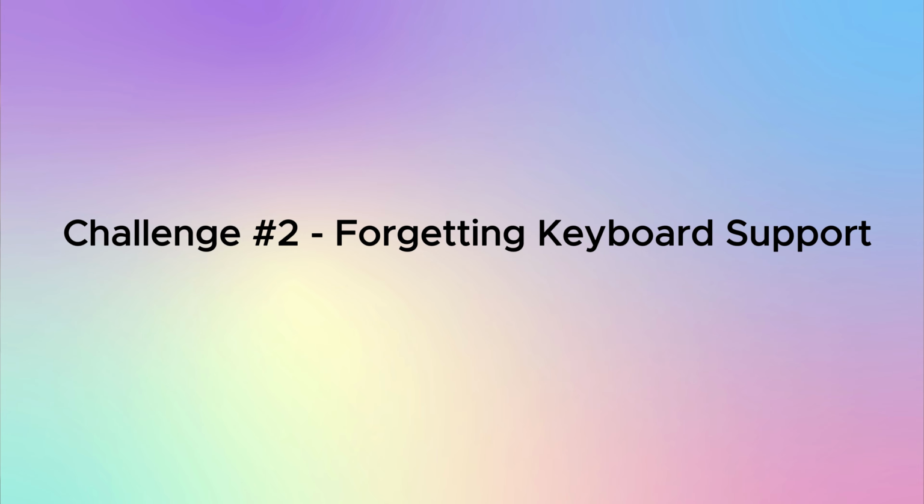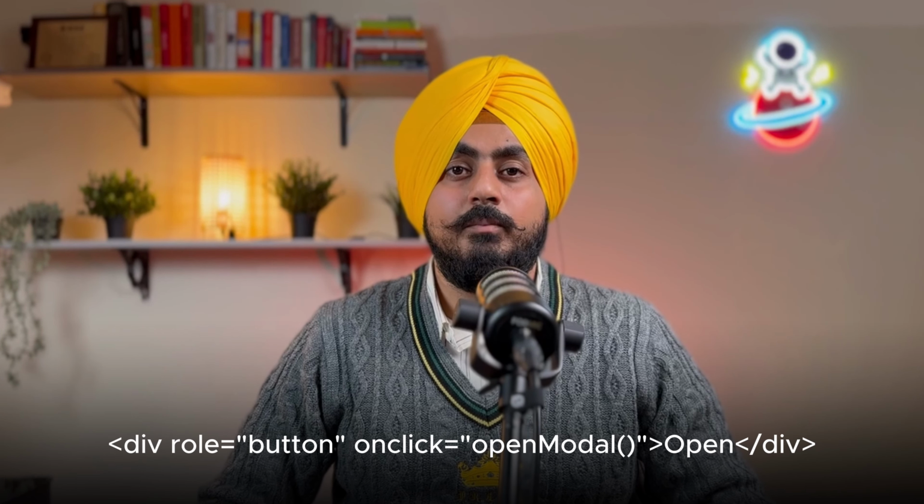Challenge 2 is forgetting to provide keyboard support. ARIA attributes like role button or role link do not automatically make an element keyboard accessible. Beginners often forget to add key press event handlers, leaving keyboard only users stranded. This is another good reason for sticking to HTML semantic button tags. A keyboard user will not be able to focus on this element and definitely cannot activate it with either the enter or the spacebar key.